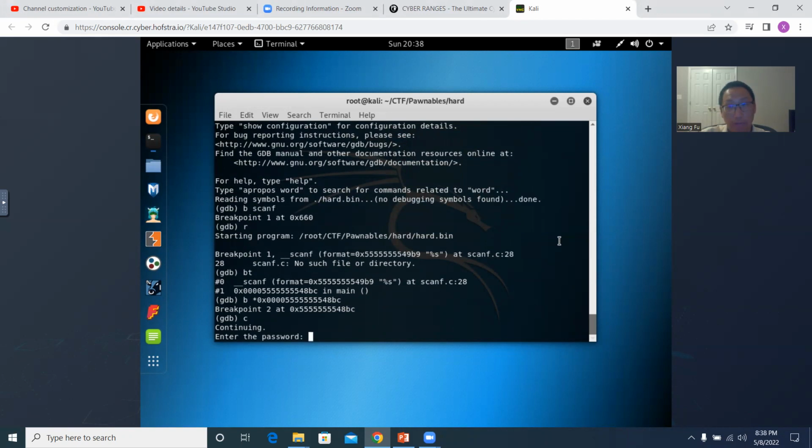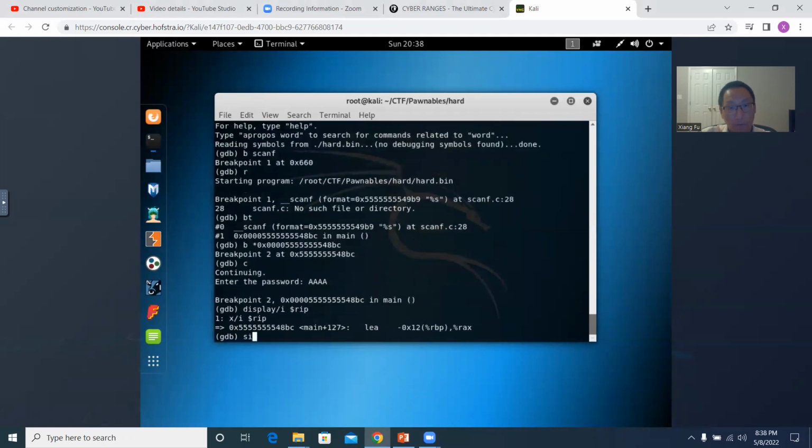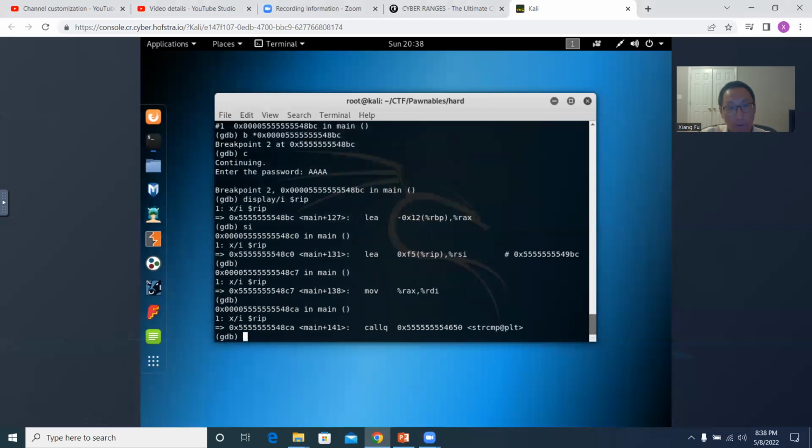This time I am going to type a string like a bunch of capital A's, like 4 A's. This is currently a good string because it's not exceeding the capacity of 10 characters. So go ahead, go ahead, go ahead. Now you can see that we are reaching a string comparison function, and you can see that two parameters are located in the RSI and RDI registers, respectively. They should be treated as pointers to characters.